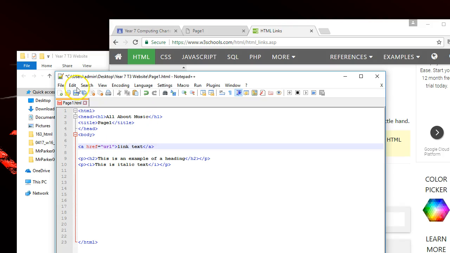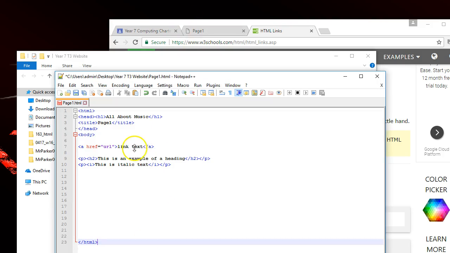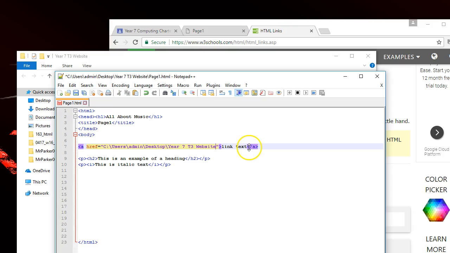Okay, but for now we can actually just put the URL address of page 1. So I'm going to copy this address here from where the file is saved, and where it says URL now, I am going to place a file path to the location of my first page. And in the link text here, I am just going to label this as page 1.